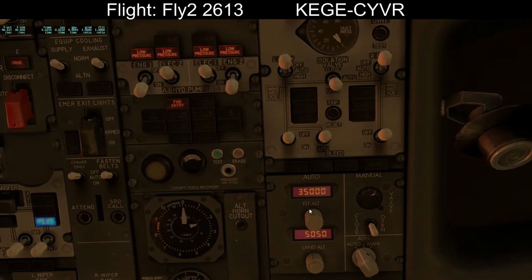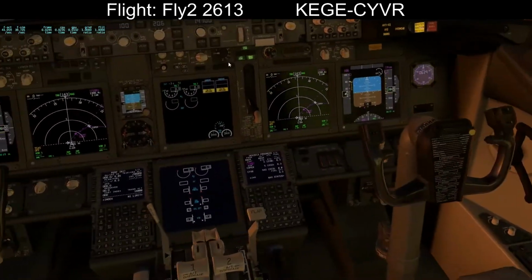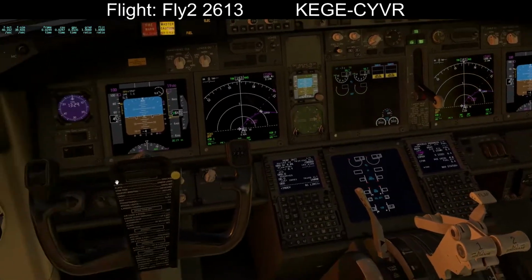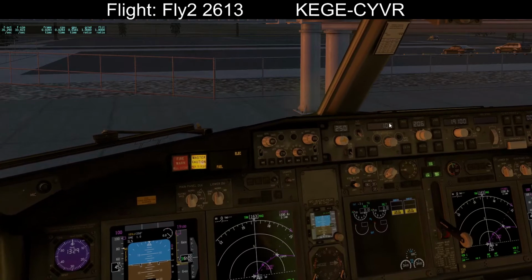Yeah, that's basically it. Oh, cruising today at 34,000 feet, so we'll get that set. And that's about it, really. So, and the rest of the flows, we need to wait. All the brakes can get set to RTO. I wouldn't mind a little more brightness on that panel. No, okay, that doesn't look like I can change the brightness of those actual things.